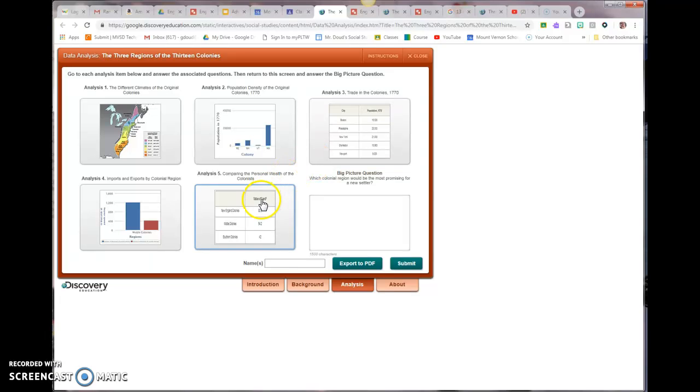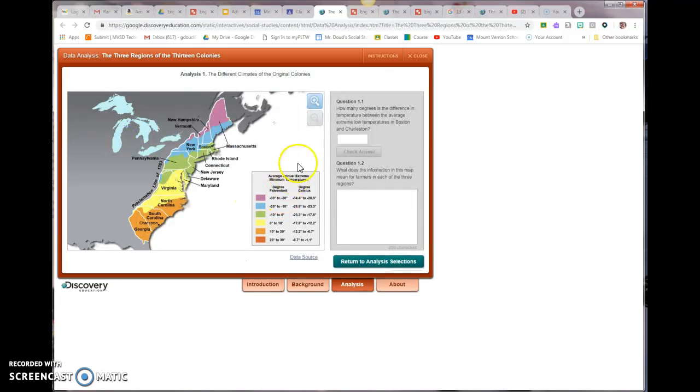In here, each of these squares has information about different colonial regions. So for instance, if you click this first one here, it talks about the different climates, and the data it gives you is the average annual extreme minimum temperatures. This is looking at the regions. How cold does it actually get at its coldest?